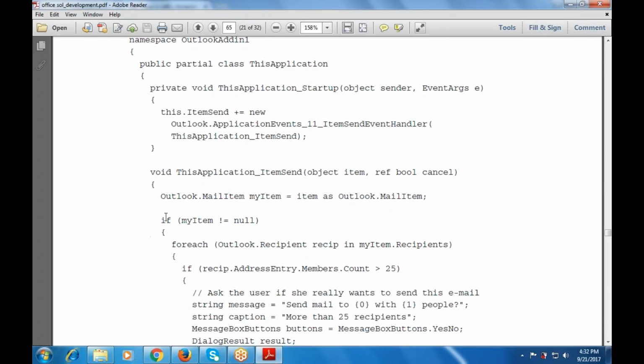Now, first of all, tell me why this happened. What is the main use of myItem not equals to null? Any idea, anyone? My question is this. I agree this is the if statement used to check whether the condition is satisfied or not. If it is satisfied, the first part will be carried out; if not, the second part. I agree with this, but I'm talking about why myItem is not equal to null, and what the meaning of null is.